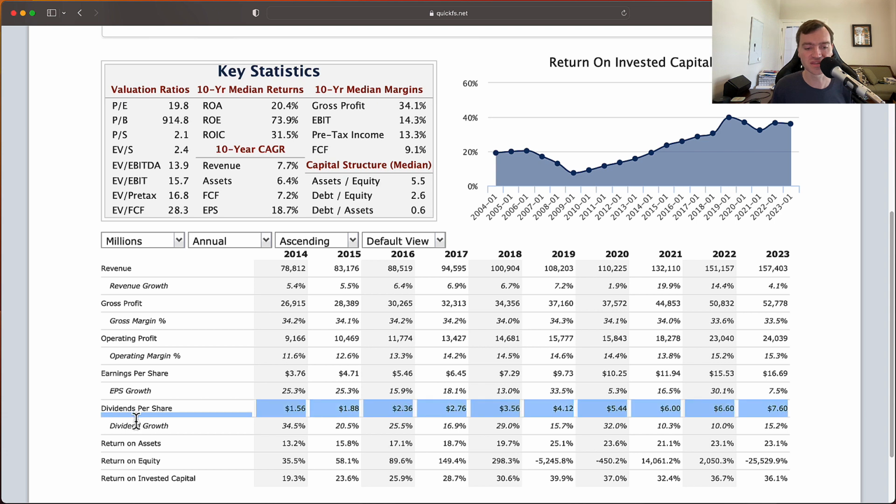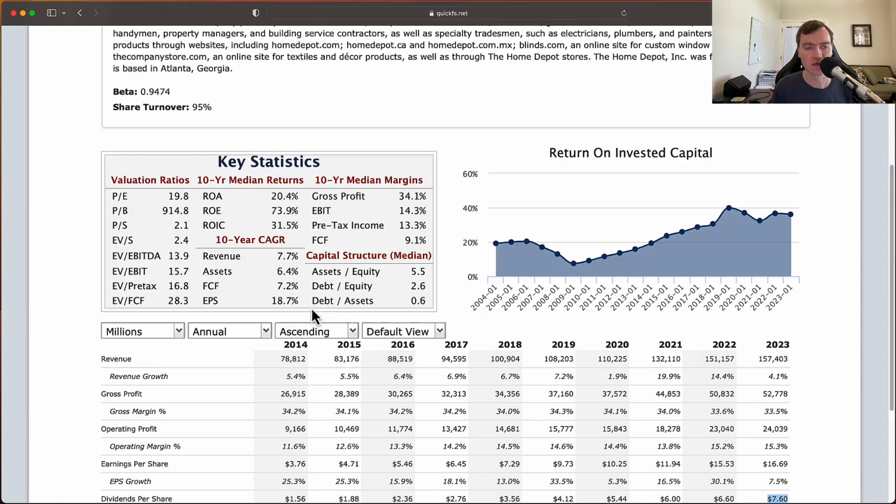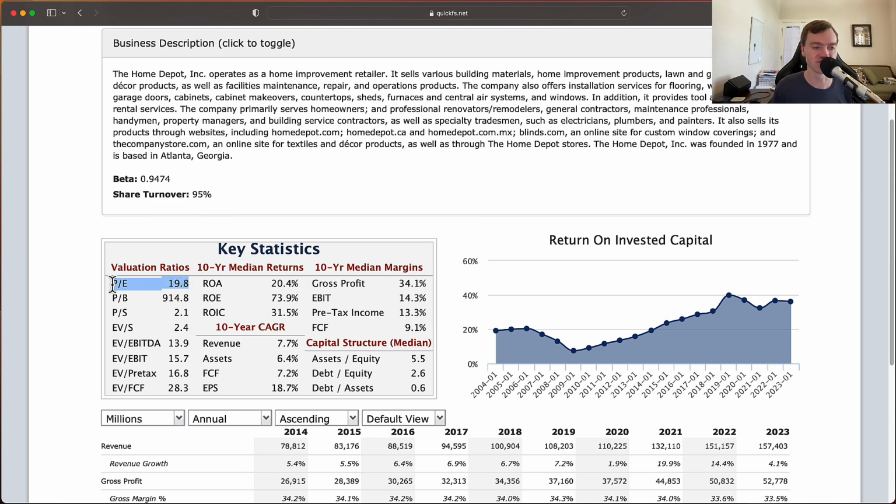We also see that they are paying a dividend. This dividend is growing really strongly, and we can see that we're basically running the dividend at almost a 40 to 50% payout ratio compared to your earnings. So if we just say, okay, you have 5% earnings yield, maybe we say that's 40%, you're going to get 2% from your dividend. So you say 2% plus 7.7%, you're looking again at almost a 10% return simply adding dividend plus revenue growth.